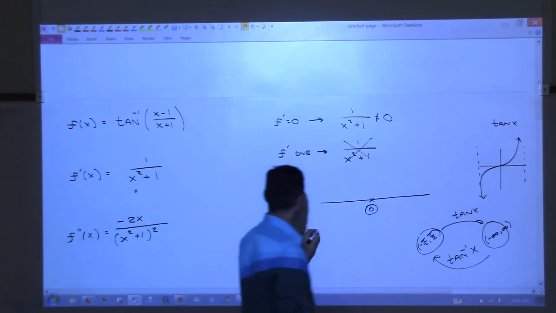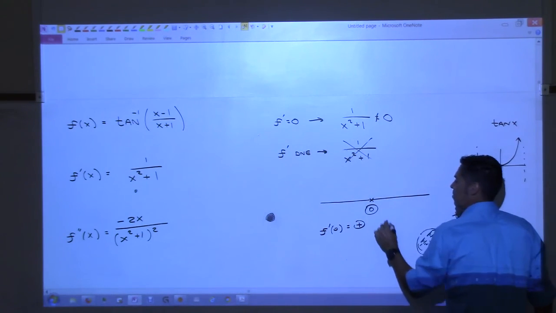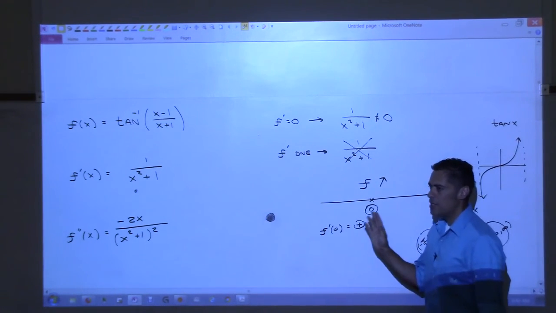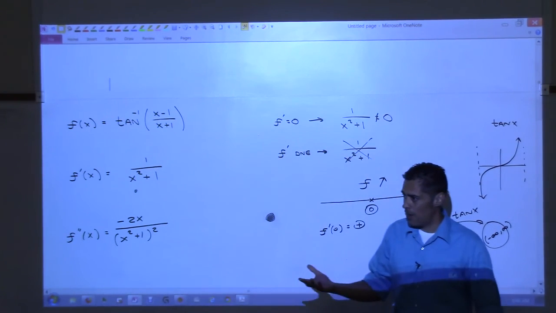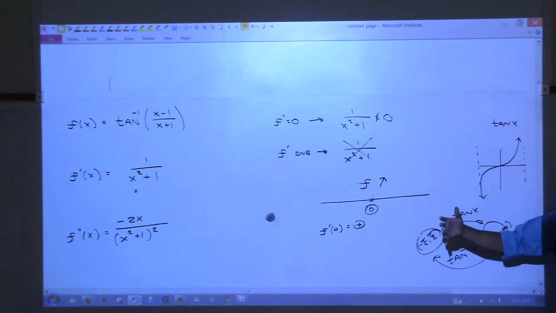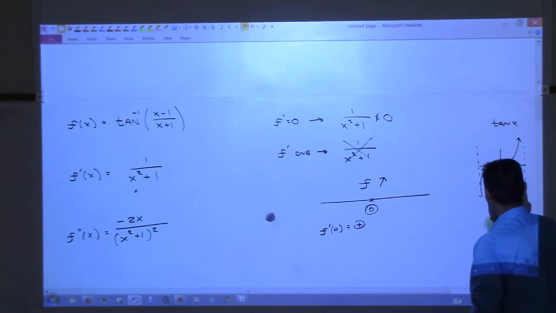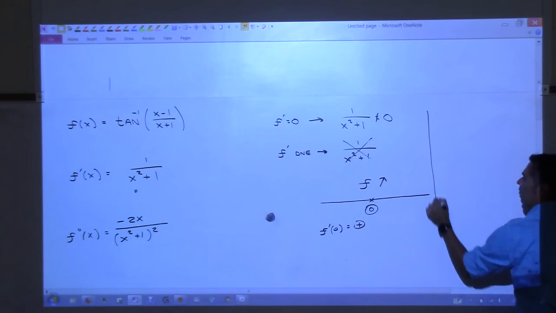What happens if you plug 0 into the derivative? So what's f prime of 0? F prime of 0 is 1, which is positive, right? This means that my function is increasing, right? It appears everywhere, doesn't it? It's always increasing. However, we do need to keep in mind that -1 here. We cannot say it's increasing everywhere because that -1 is not defined, right? So you can't say it's increasing everywhere if there's a point in there that you can't plug in. So when I get to the point where I write out where it's increasing and decreasing, I'll do that. Let's talk about the second derivative. All right, let's do that, and then we'll put it all together.